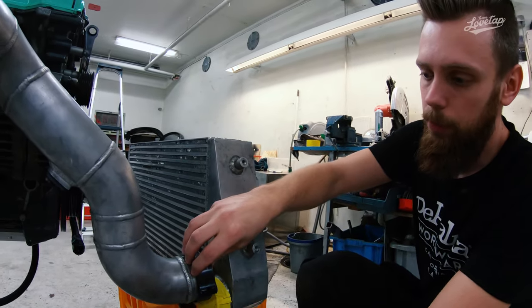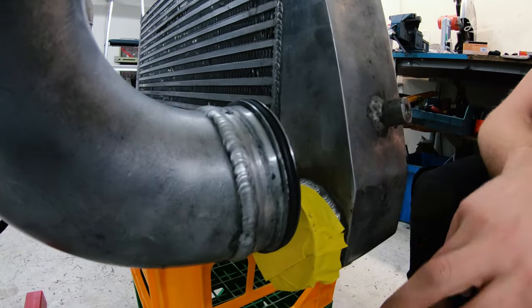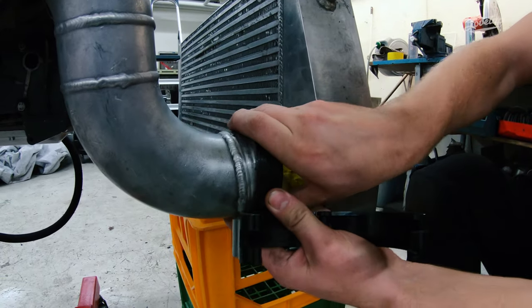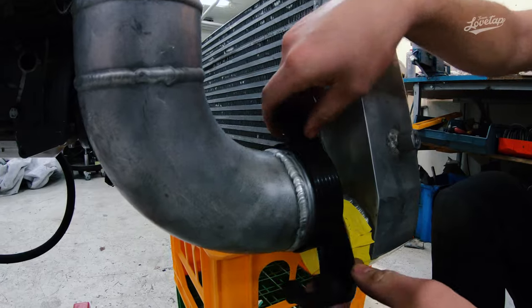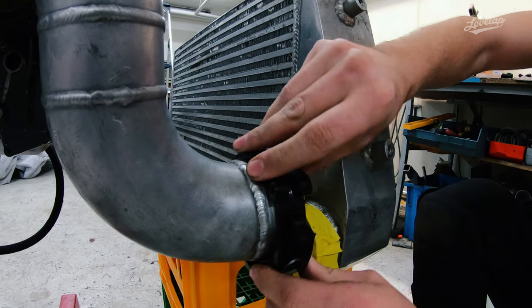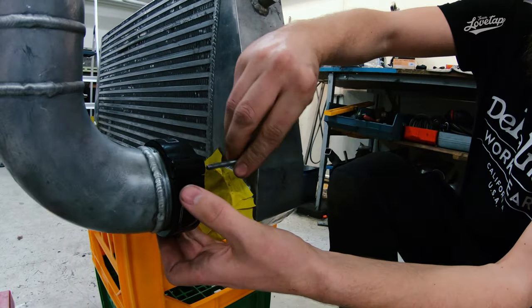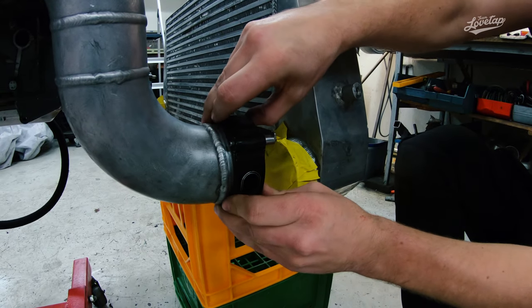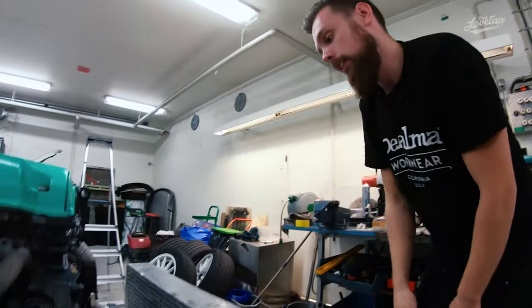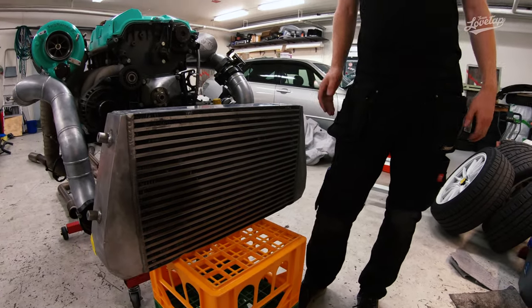The pressure pipes are connected with Vibrant clamps — there's an O-ring on each side. This O-ring has an equivalent on the intercooler, and to seal them up you put the ring on both sides. With this on you have a complete seal, and to lock it in place so it doesn't fall off while driving, you put in this small sprint pin. You actually have the possibility of moving it around a bit — it's not completely rigid — you can see it flex when the boost hits on the dyno.